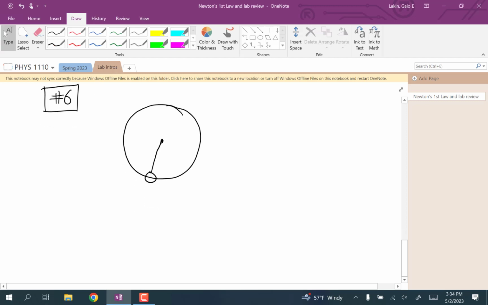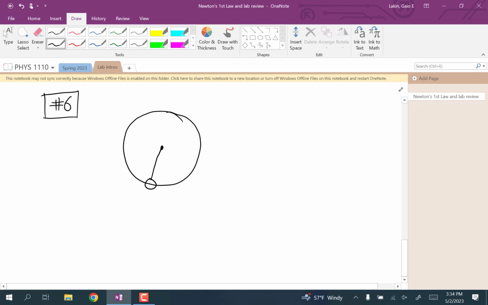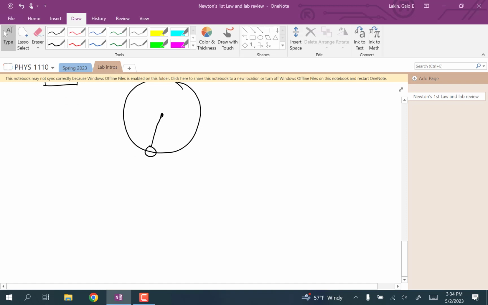The one thing that's different about number 6 is after number 6 asks you to analyze what's happening from above, it asks you to analyze what happens from the side when that string breaks. So let me draw a picture from the side. Okay, so let's say this is the string, and now this is right at the instant that that string or that tether breaks. Okay, and there's the ball, and here's the post that it's swinging around.